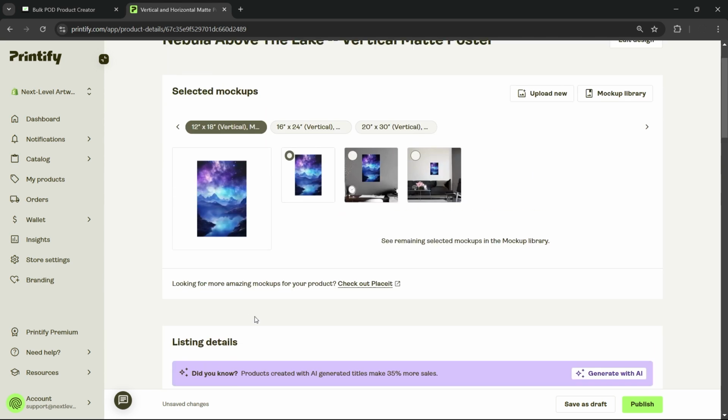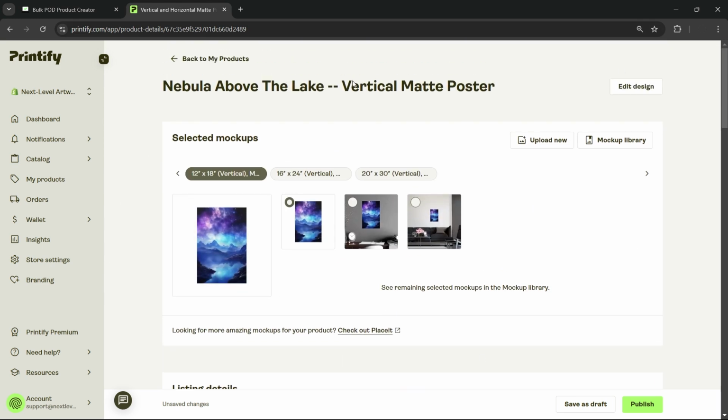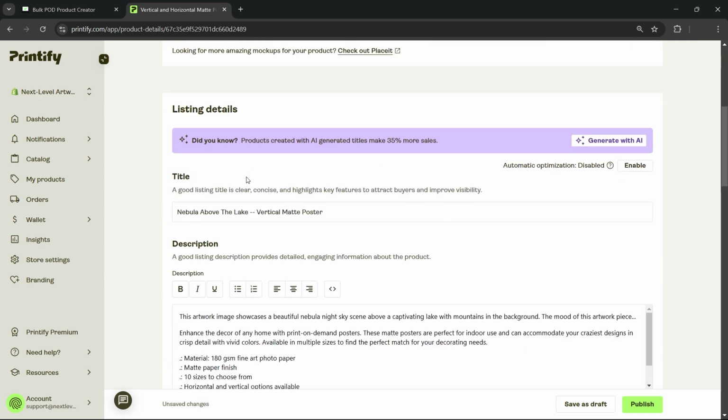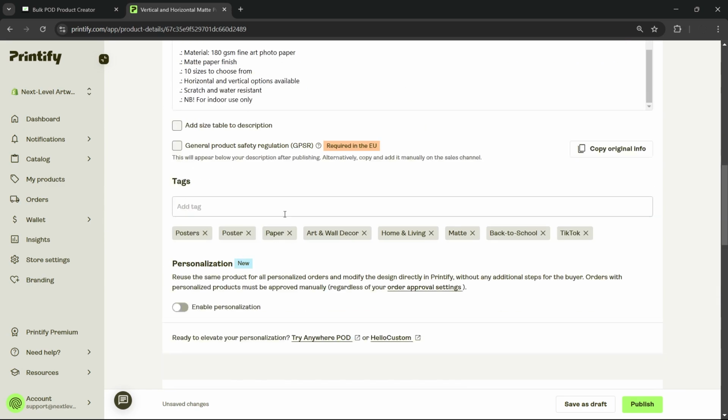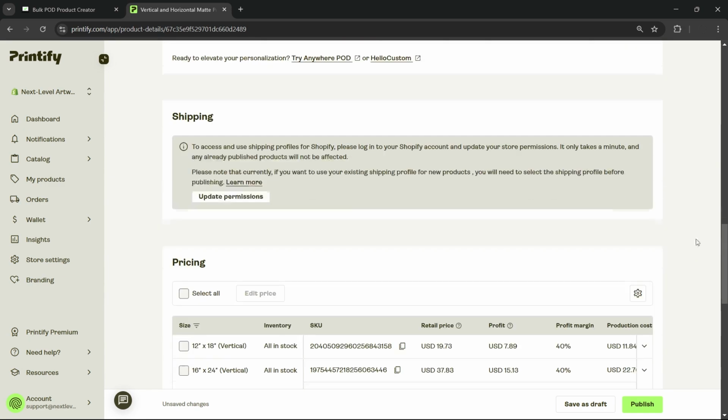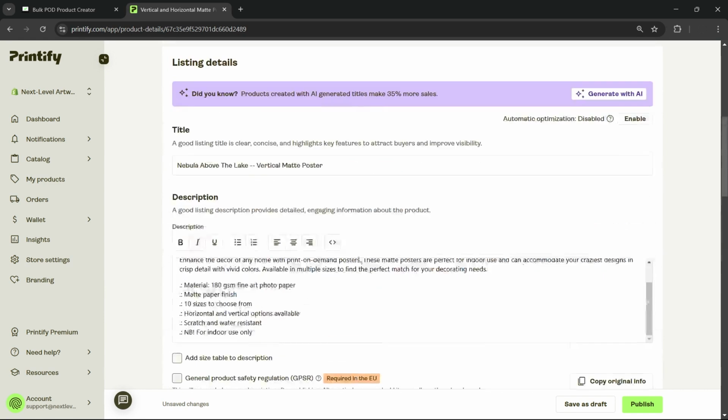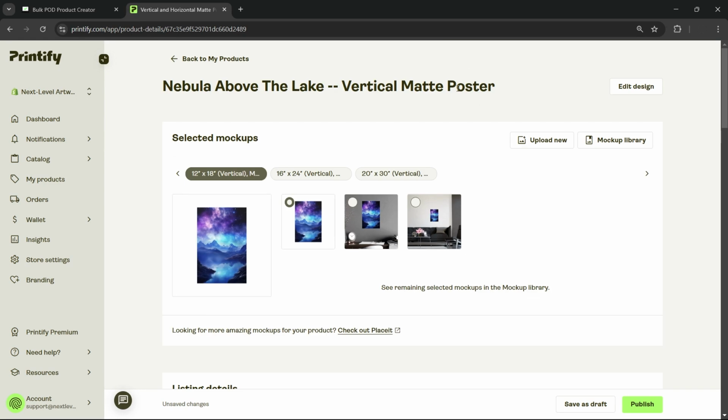Compared against the boring, grueling work of doing this manually one at a time for each one of your products, selecting the variants, uploading the images, making sure they fit correctly, racking your brain to type out an accurate title, description, adding the tags for all the products, then coming down here and doing all this stuff, setting your prices, all of these settings, doing all of these tedious, repetitive tasks manually is a boring waste of your time, and we're going to show you how to completely automate this process with a few simple button clicks.